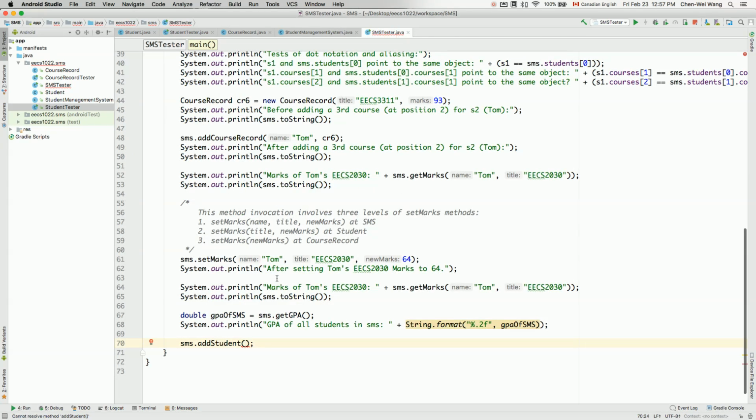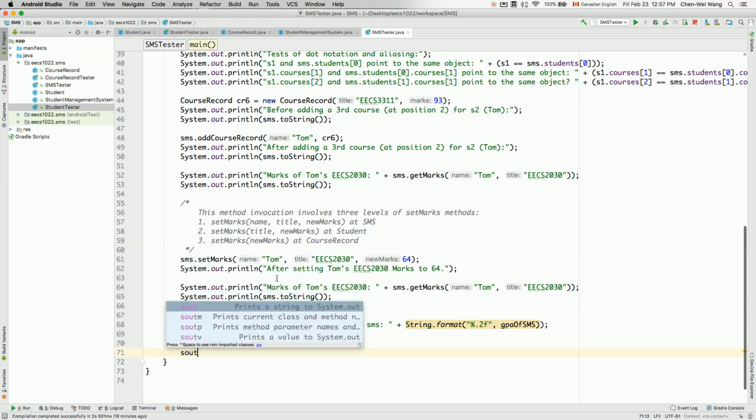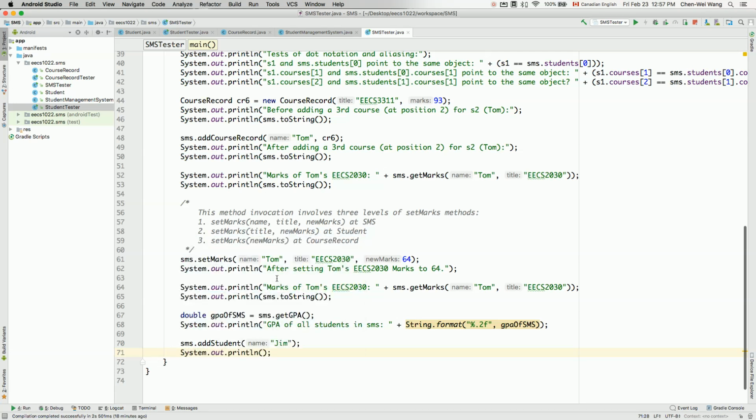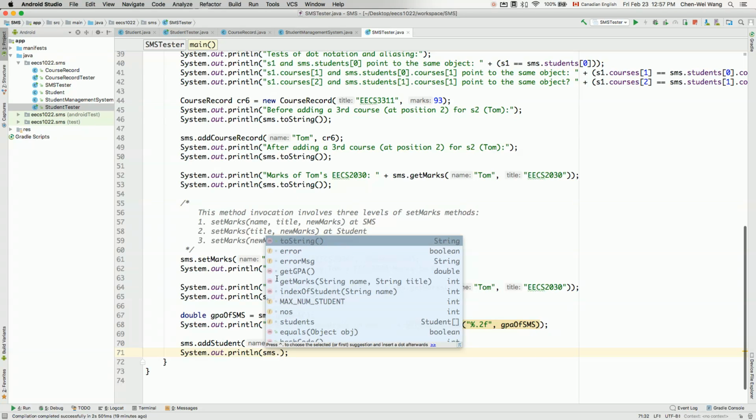So now we'll go to the student tester over here. Let's say I'm trying to add Jim again. Jim already exists. And now I can say system.out.println, SMS dot toString.